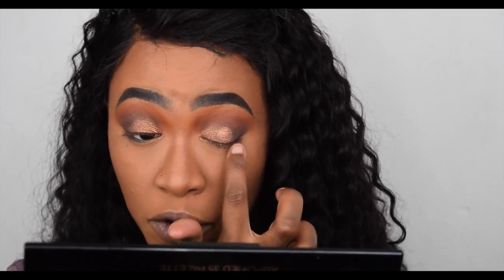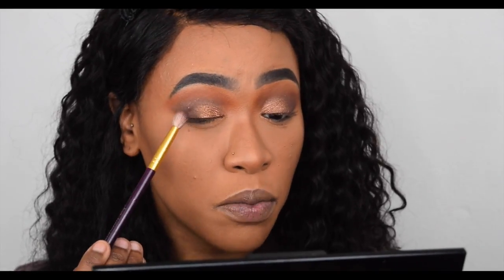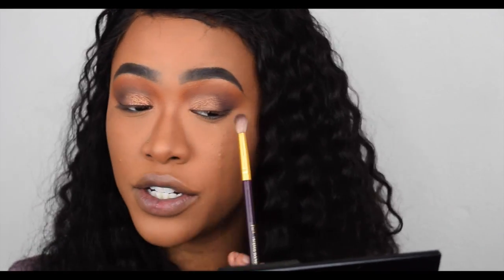So far I've done 3 coats on both eyes and they're looking quite the same, so they both need building up. And then back in with the brush that I took the dark brown shade on and just blend the edges. Okay, so overall I think they kind of give the same effect on the eye, minus the different tones in some of the colors. On the eyes, no one can really tell, they look the same to me.